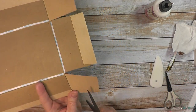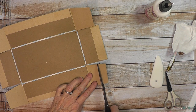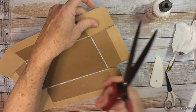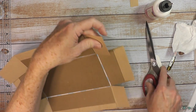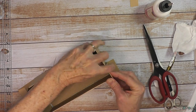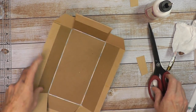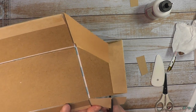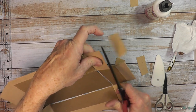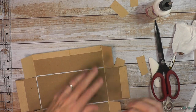The next thing I'm going to do is cut these flaps down just a little more — probably cut off about an inch on each one because we don't need them so long. I like to attach mine to the outside to give a finished corner. On all four of those, just trim down about an inch. Remember, the flaps are going to be covered by paper, so it's okay if they're not exact.